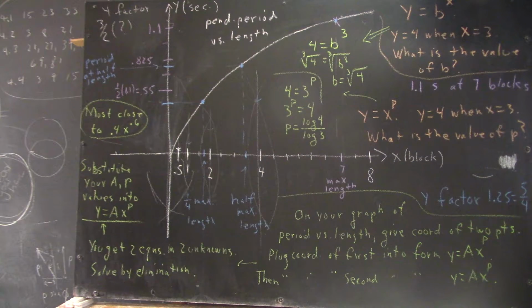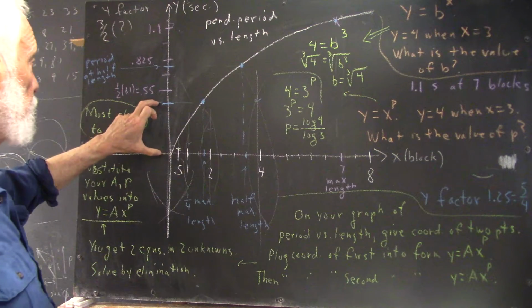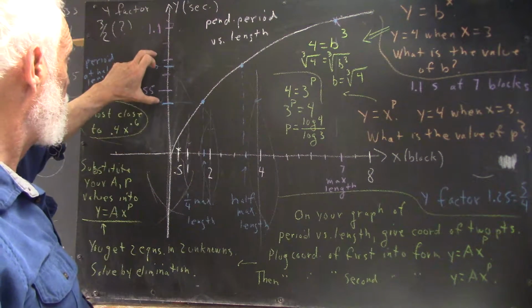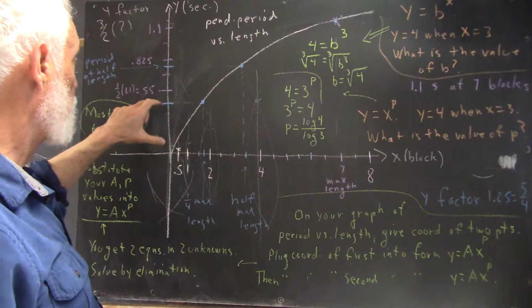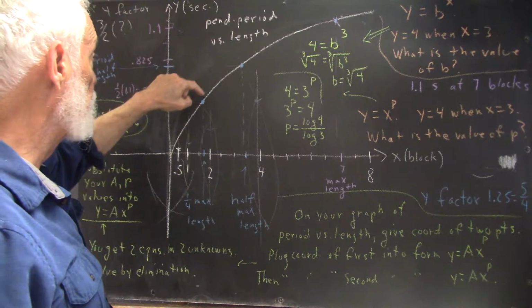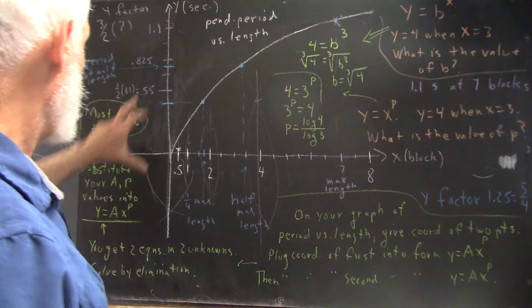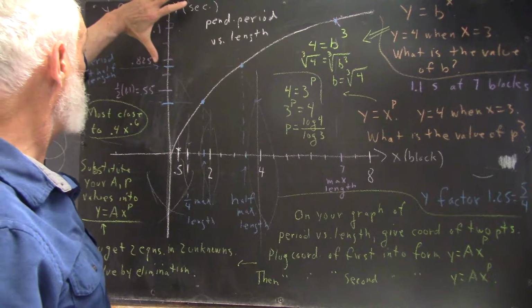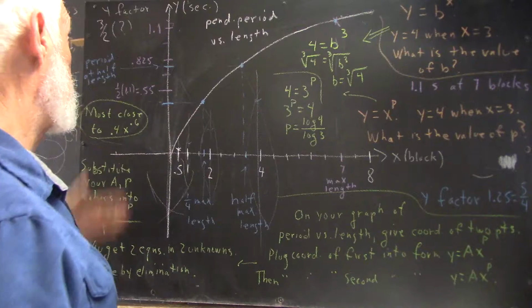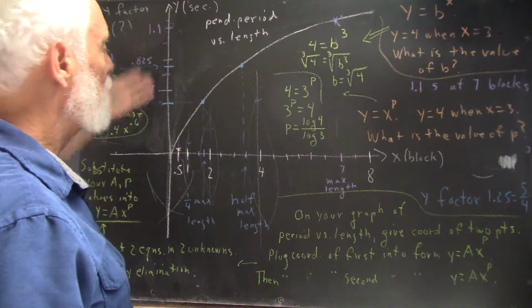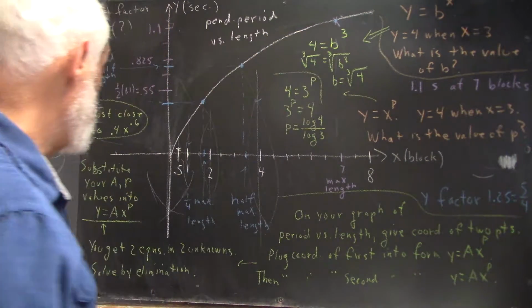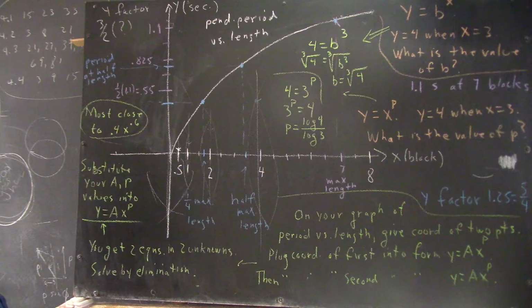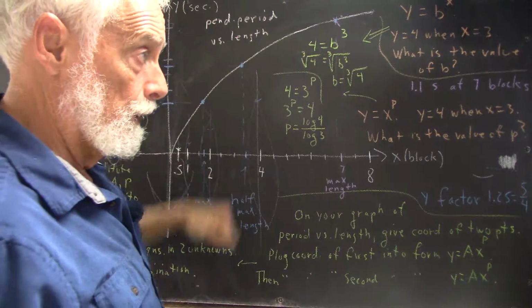Now we try to determine what the y factor is for this graph. Okay, so when x doubles, y increases from this to this. Let's see, if y had doubled, it would be here. This looks like a factor of about 1.7. In other words, the y value for this point is 1.7 times the y value for this point. Now, if we were to double this y value, we'd be way up here, and this looks more like 1.4. But if this was our actual graph based on the pendulum behavior, and it isn't, this would tend to indicate that maybe we don't have a power function relationship here.